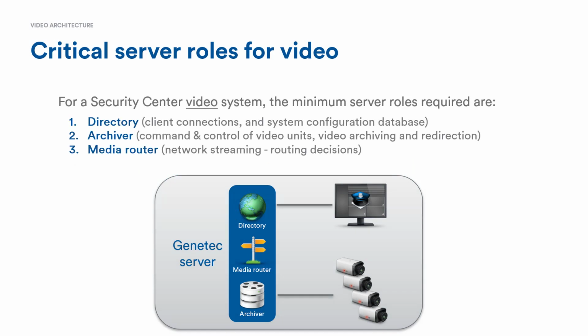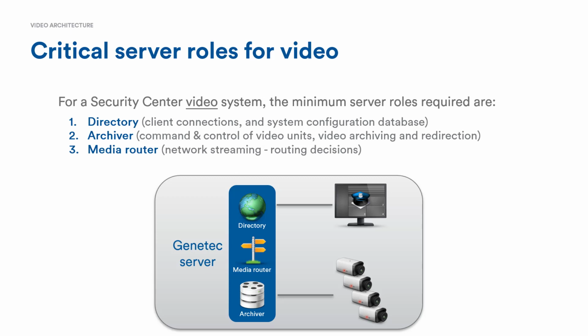What is the absolute minimum required for server roles if we want to manage video in a Security Center system? First, we'd need a directory. Every system needs a directory, regardless if it's a video system, access control system, LPR system. The directory is where the client applications will connect, and it also keeps the system configuration database.